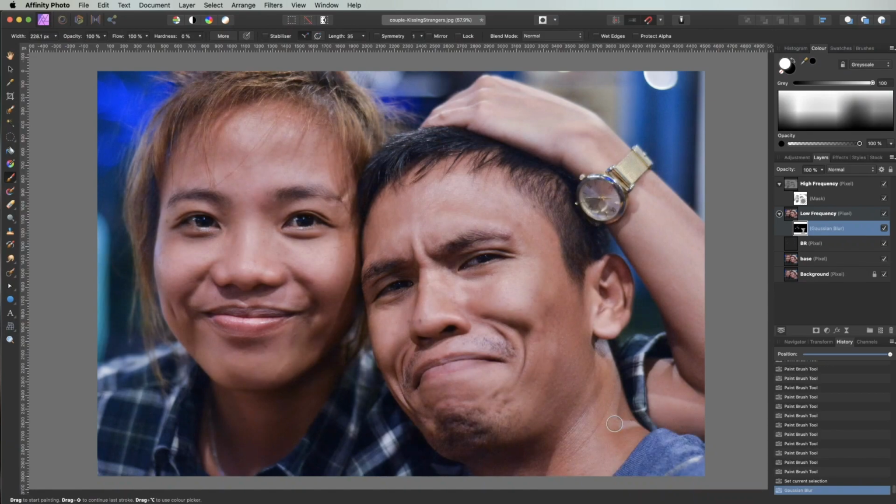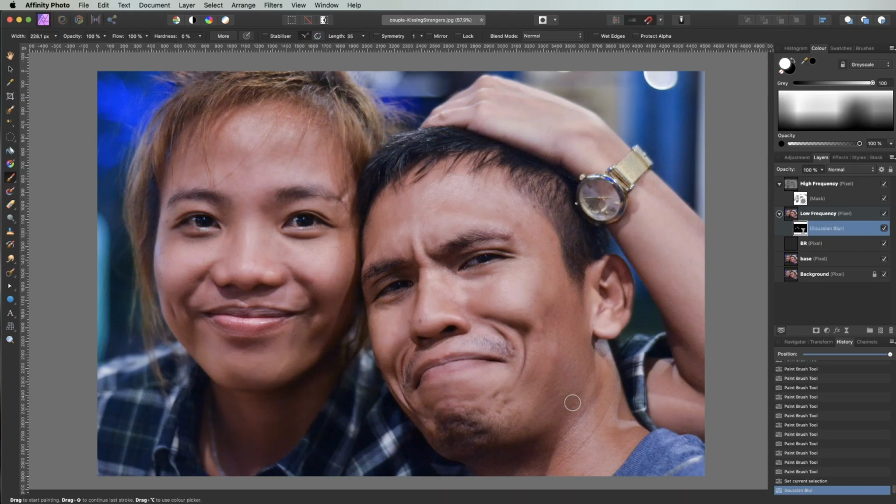This is a real world portrait. Not two models sitting in a studio, it's two very nice looking people taking a selfie which I hope they really like. And if this goes on someone's wall, as with every other photo in this series, chances are this is the kind of photo that's going to be seen by these people or close family. They know what they look like. And if someone looks at this photo and says, what a lovely photo, didn't the photographer do a great job of getting rid of all the slight marks on the side of the face, then I've failed. But if they look at this photo and think, what a lovely photo, then I've succeeded.